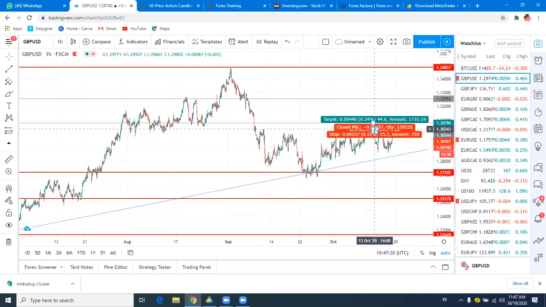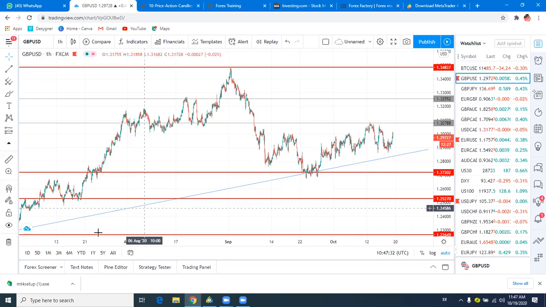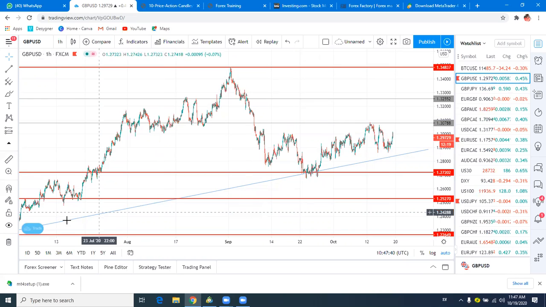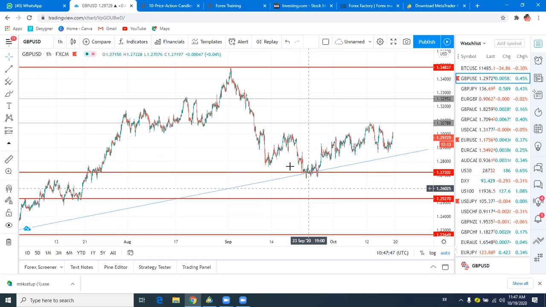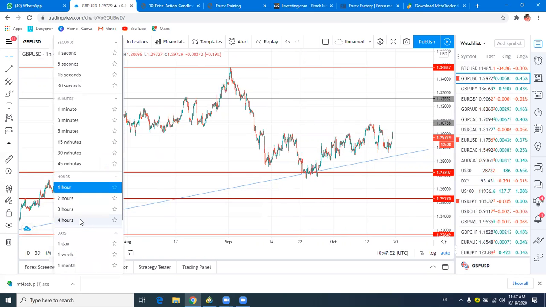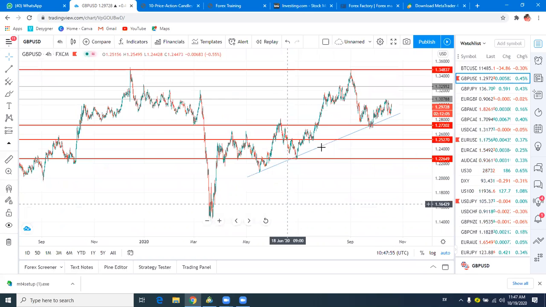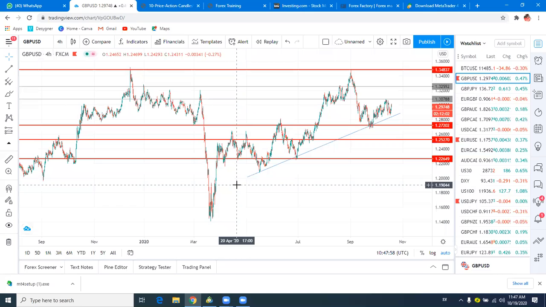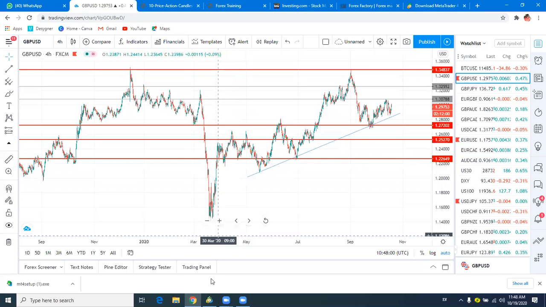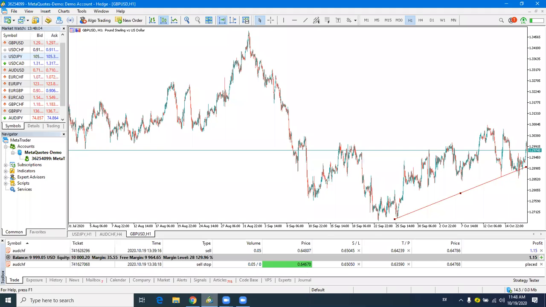Okay. We are on the 1 hour time frame. All these support and resistance lines drawn in red were drawn on my daily time frame. And then this was the trend line that I just drew on the other chart. Now it takes the trend line and we see it trying to bounce back to the top side. Hold on. Okay, yeah, this is the very trend line. GBP USD 4 hours. Hold on. Now I'm having something different here. Okay, 1 hour here. GBP USD 1 hour.